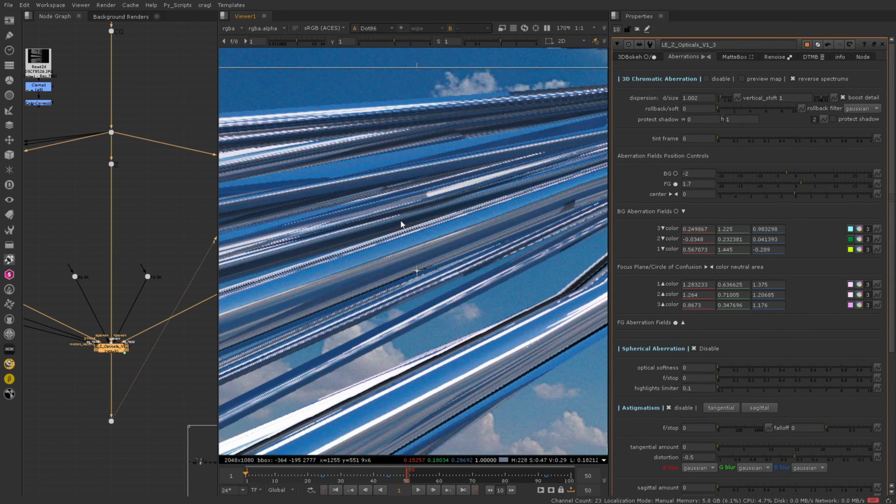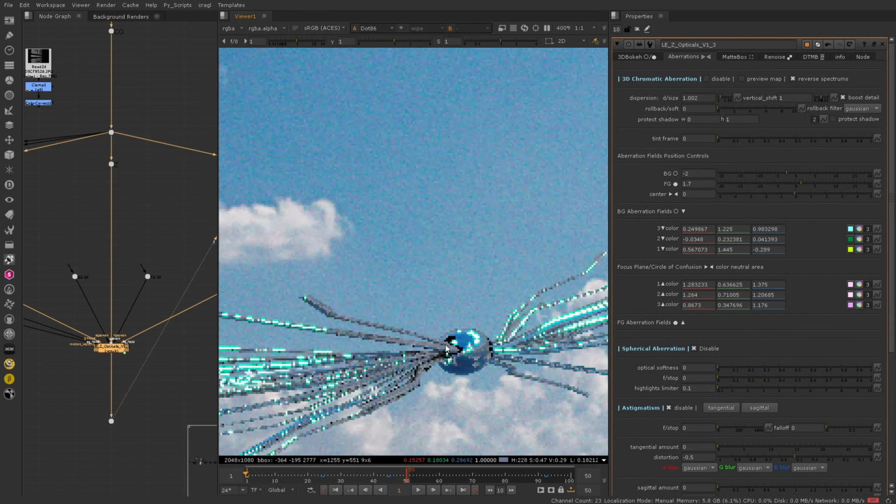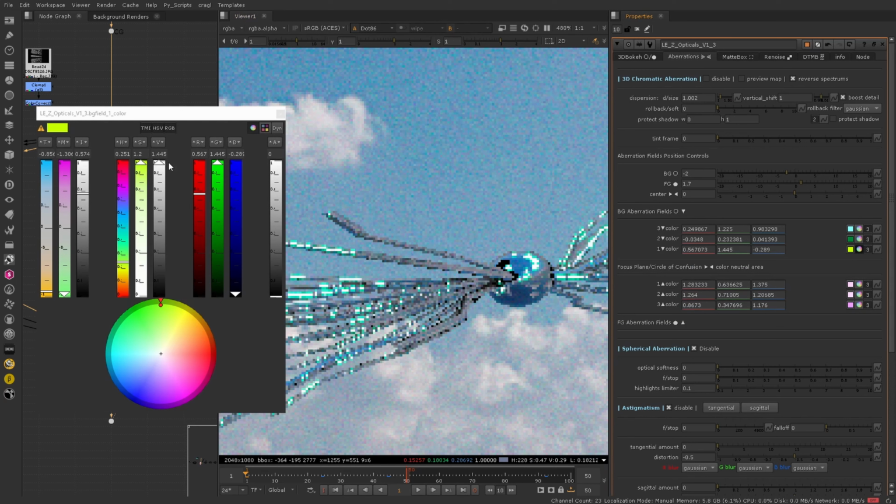We're going to have to judge this with the defocus too, because as you can see, for example, this one is too high, and that one, we are probably talking about maybe this one, or maybe it is already the background one. No, it's not that one. What about this one? So this one doesn't want to show.